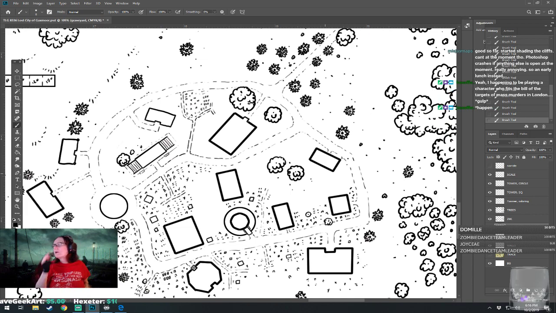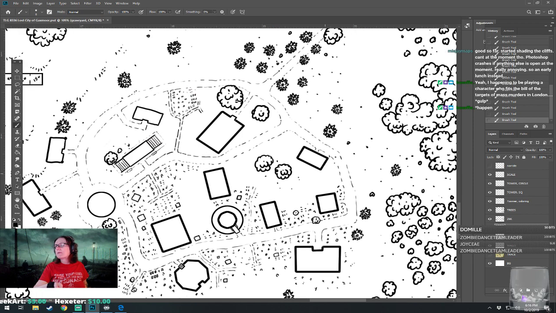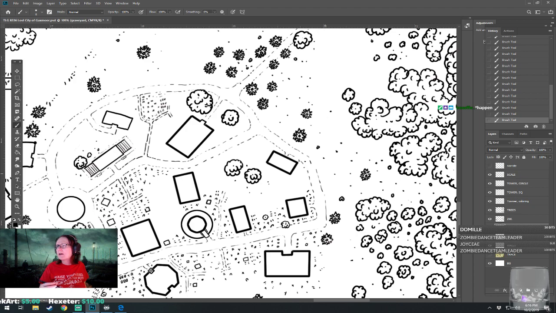Miss J, good so far. Started shading the cliffs. Can't at the moment. No Photoshop crashes if anything else is open at the moment. Really annoying. Oh, that is annoying.